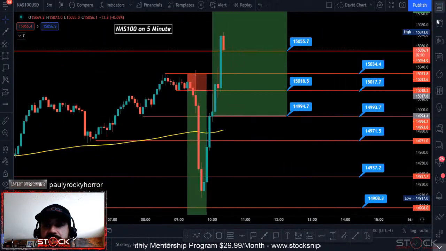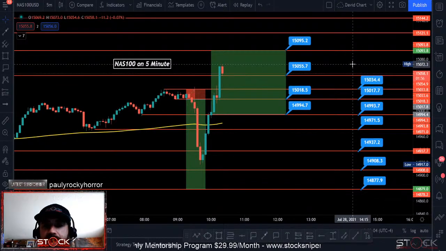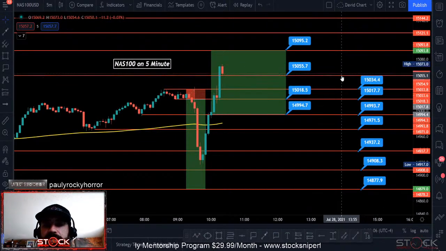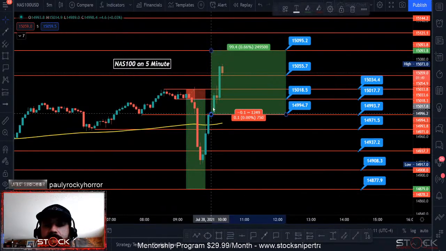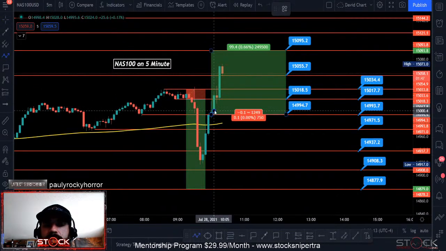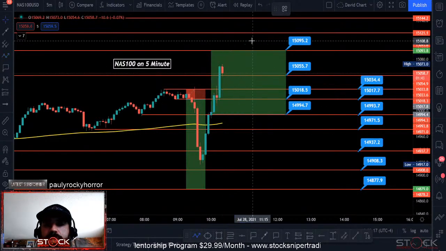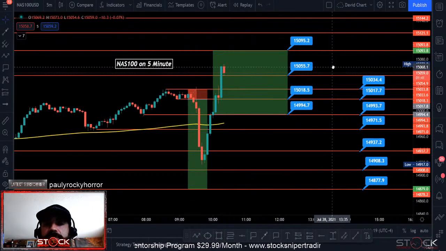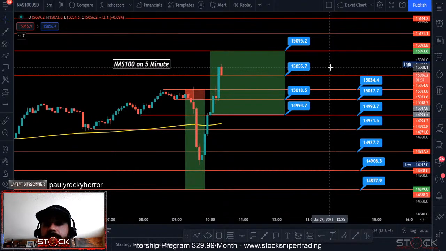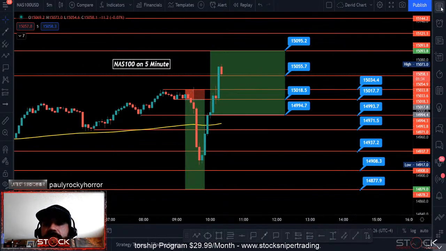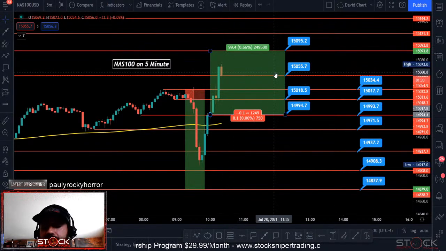Nasdaq is sitting rejected. It's getting a little sell off here. We do know that it was at the potential high, and then it sold off. So this is your retest, guys. Same thing that happened right there. Push, pull, push, pull, push, pull. So that's making higher highs and higher lows. Let's see if it's going to actually hit our fourth take profit. If not, it's probably just going to sell off into this area right here, and then before it makes its next move.